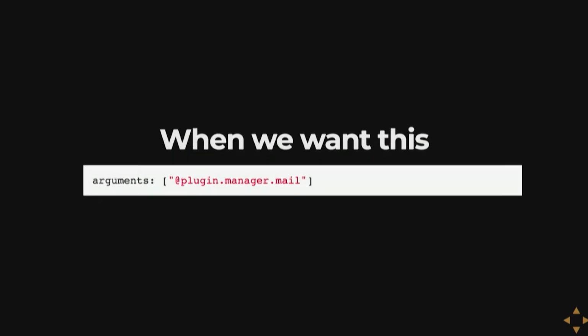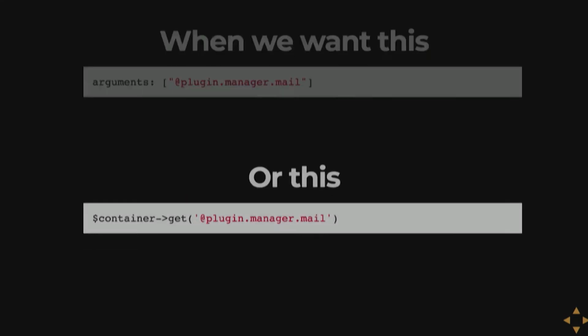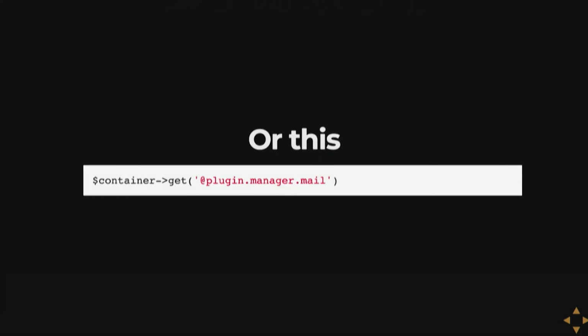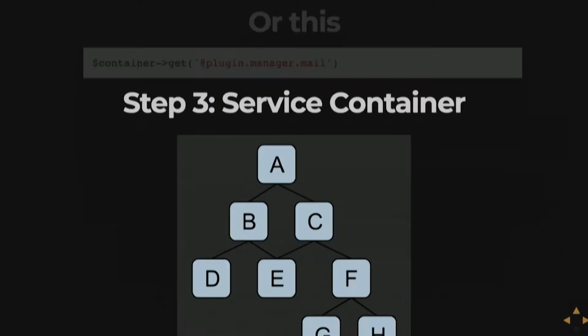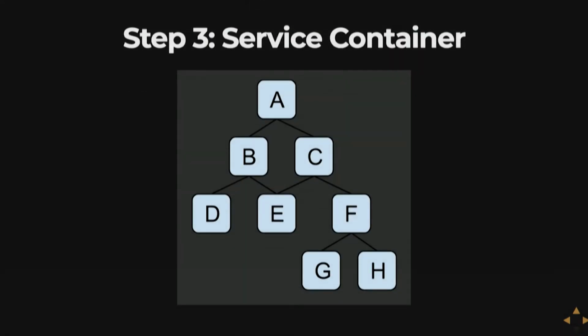And then when we, in our YAML forms, either say give us the plugin manager, or perhaps in PHP we have the container itself and we say give me the plugin manager this way, what happens is the service container has this magical map of services and what they depend on. If we say, hey, I'm going to reach in here, give me B, it's going to say, cool, to have B you need E and D. I'm going to create those for you if they haven't been created already, put them in B, and here's B. You can play with that. Awesome.